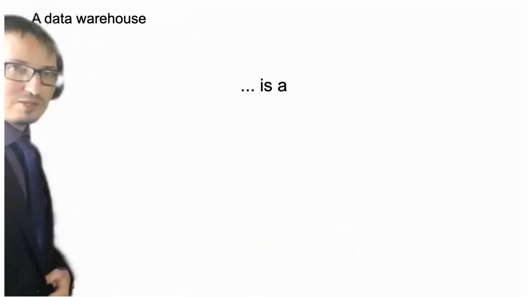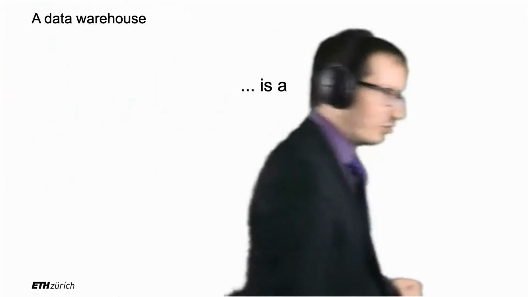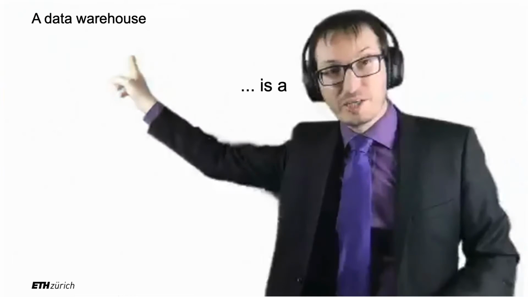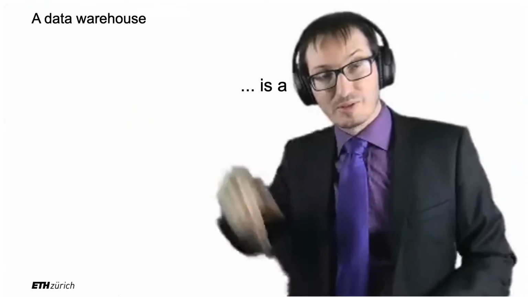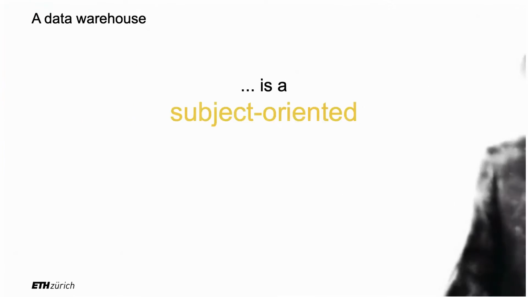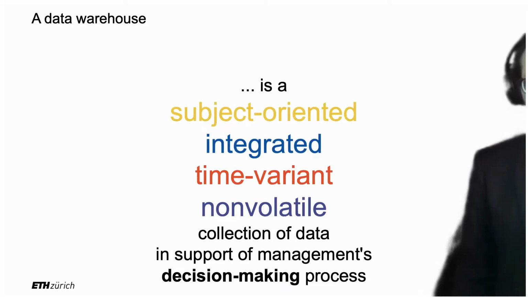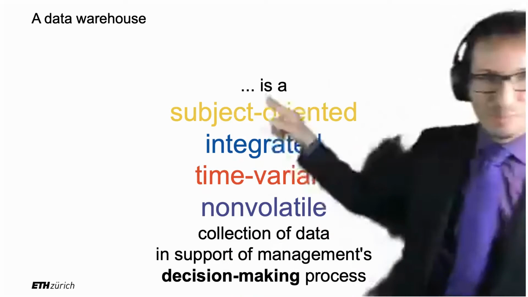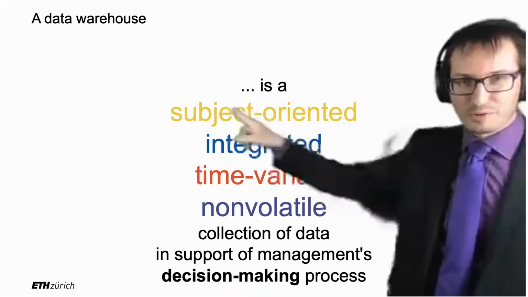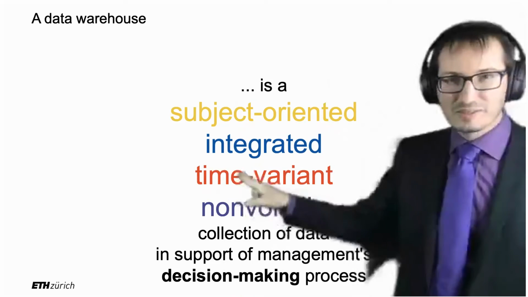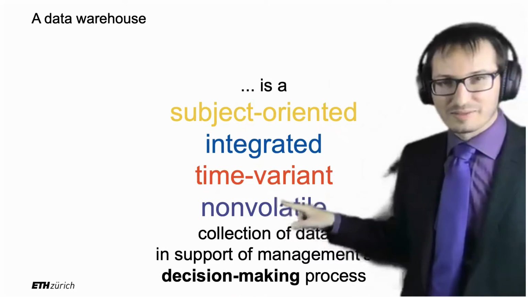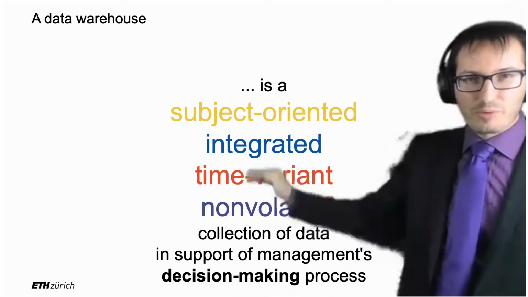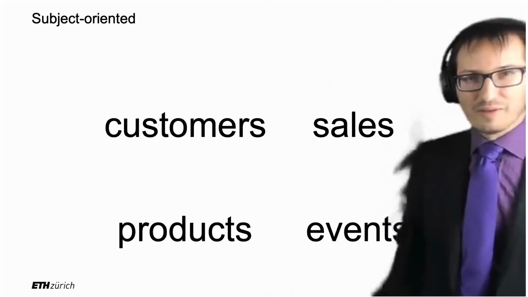All right. So now a few fancy terms, 4 terms actually. A data warehouse, which is what you actually call, as opposed to a database, OLAP, it's typically called the data warehouse. It's a subject-oriented, integrated, time-variant, non-volatile collection of data in support of management decision-making process. So I basically threw all of that at you. It's these 4 words that are important: subject-oriented, integrated, time-variant, and non-volatile, right? This is something I already told you before. It's about making decisions. So I'm going to go through these 4 words here, one by one.